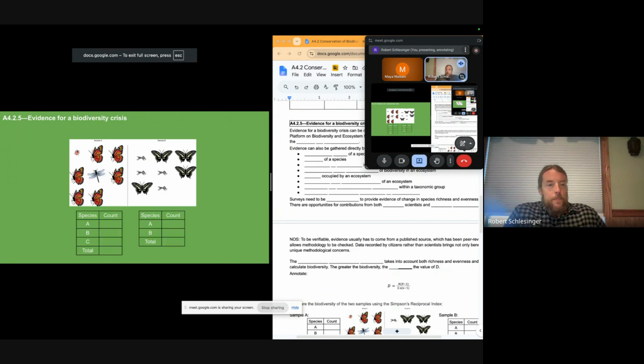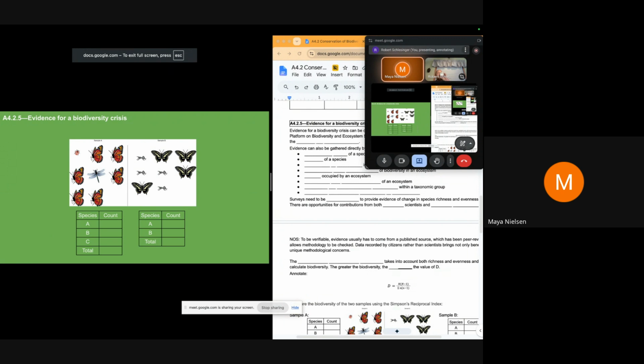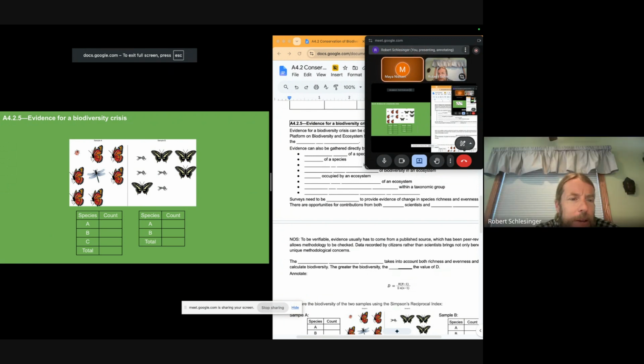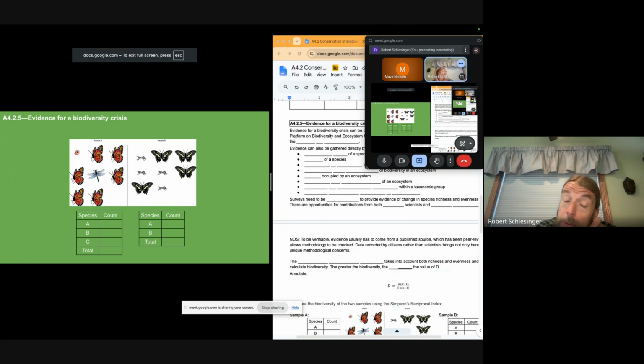So let's look. Okay, here we go. So we've got this image that we saw earlier. And very quickly, let's fill in the blanks here. So species A, we're going to say is the monarchs. How many monarchs do we have there? Monarchs, that's butterflies. 6. The orange. You got 6 of those. Okay. And then how many ladybugs? 1. And then how many dragonflies? 1. Okay. And so 6 plus 1 plus 1 feels like it's 8 to me. Is that accurate? Yes.